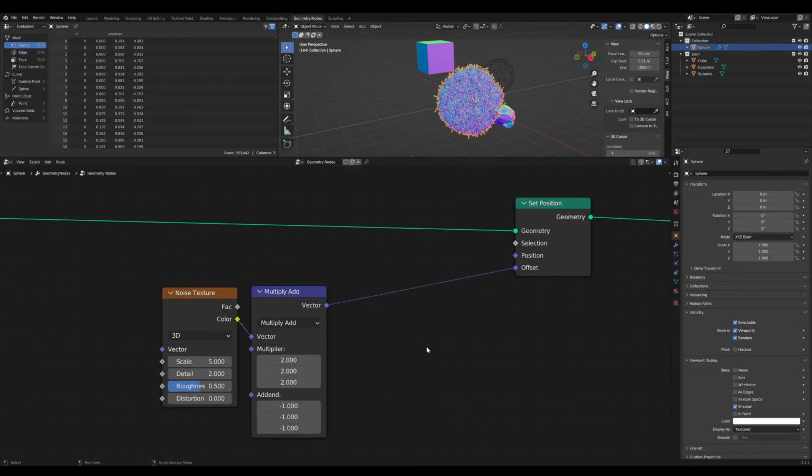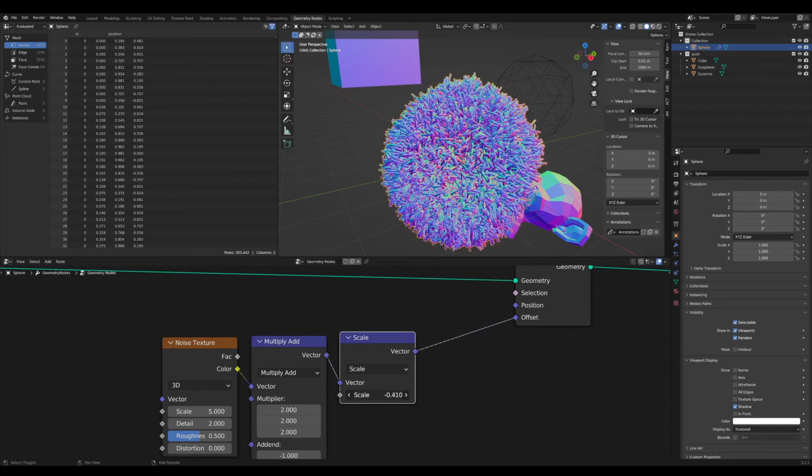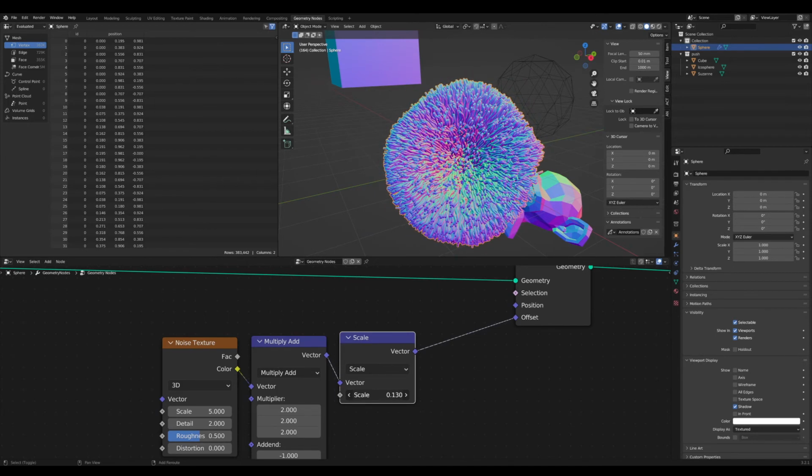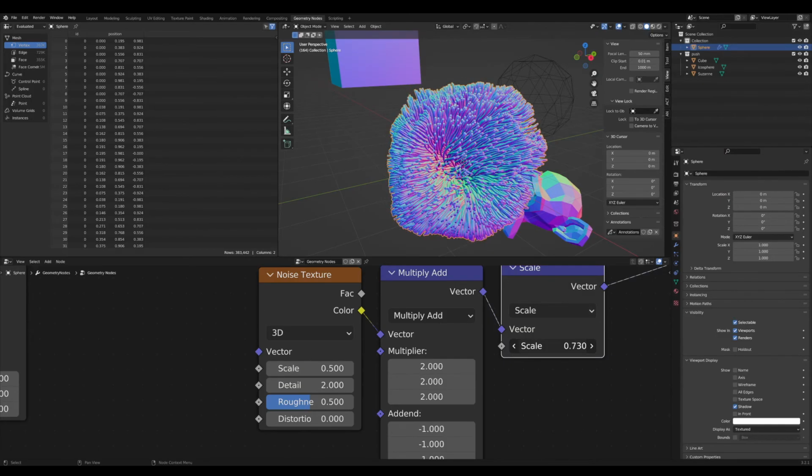And now we control the strength with the scale vector math node again. And here you can see that this is the influence of our noise texture. And I want to scale this down a little bit, so maybe 0.5. Yeah, this looks good.